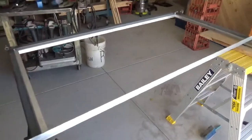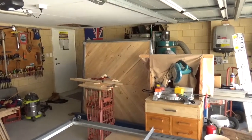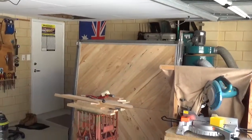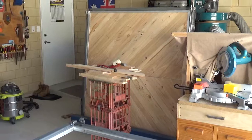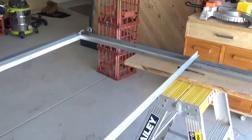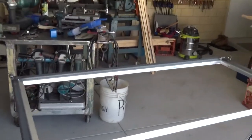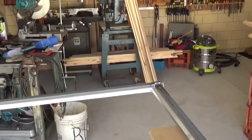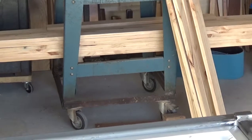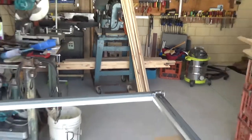It's God knows which day. It is Thursday, I think, and I have half of the gate sort of done. The only other thing which needs to be done on it is it needs to be dismantled and painted. There is this other half which I'll probably finish today, depending on the amount of infill timbers I have left, which seems to me that it's going to be enough, but I might be wrong, so we'll see how we go with that one.